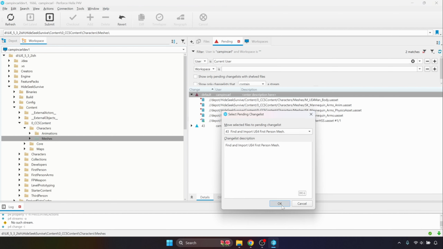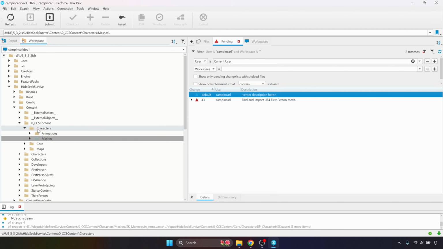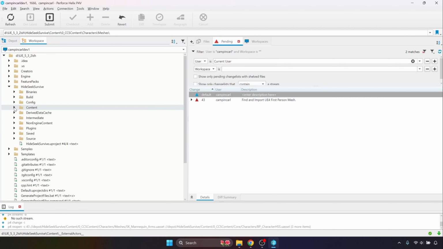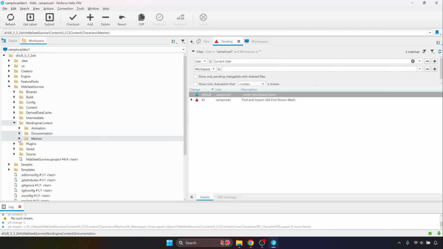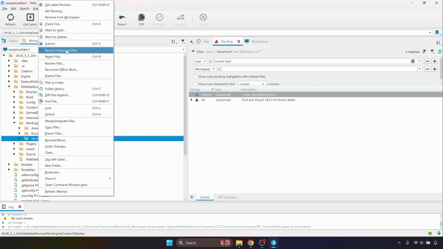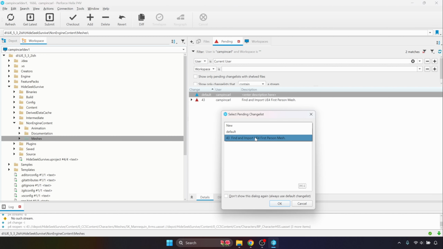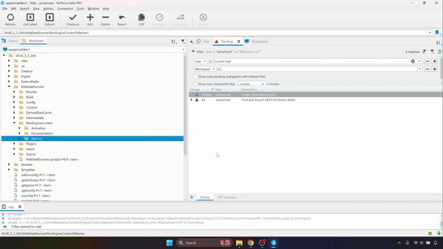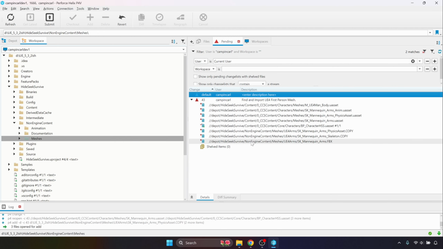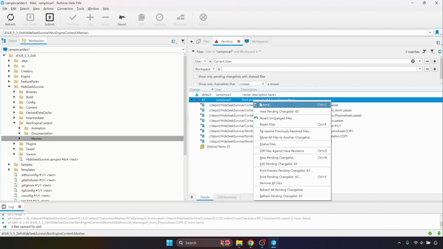So we'll add it to our numbered change list. What it didn't get was the non-engine content. So we'll add that meshes folder, and that should pick up everything. So yeah, see, we have everything added now, so that's good.